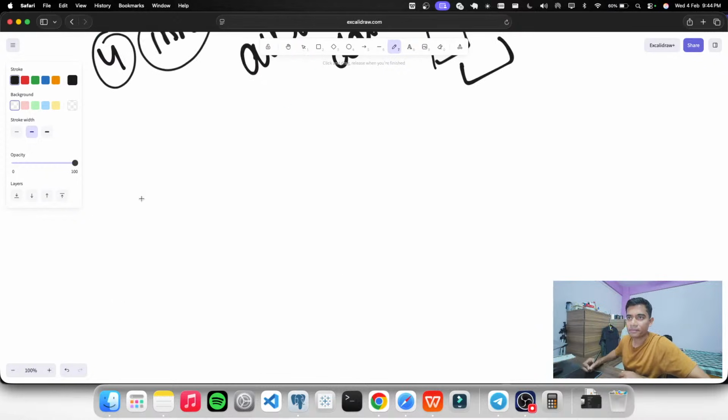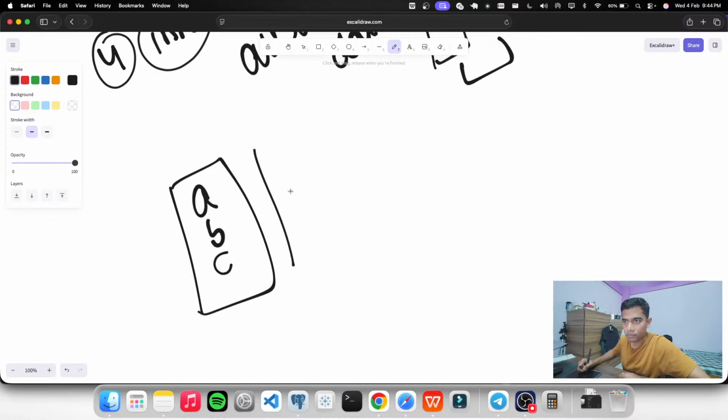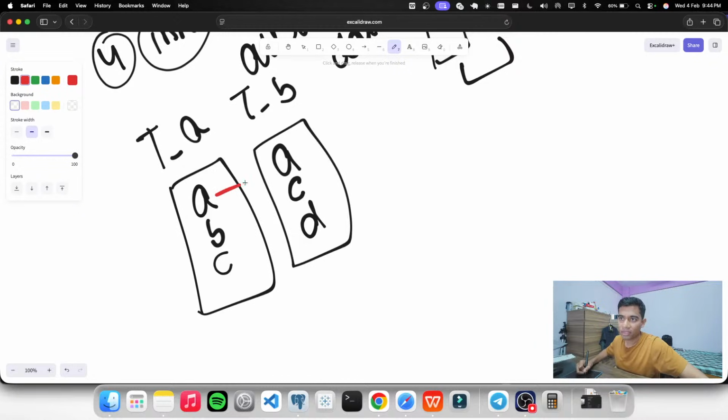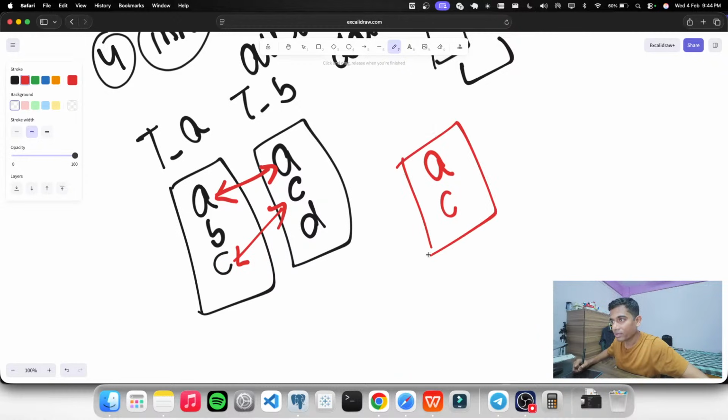Example: this is table A, this is table B. What data is common? A is common, C is common. In the output, A and C will be there. So this is inner join.